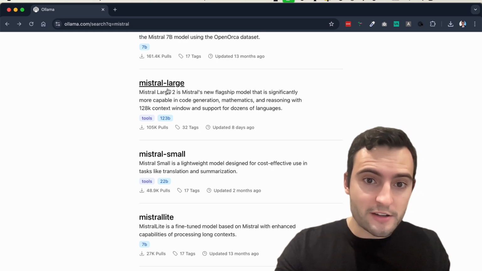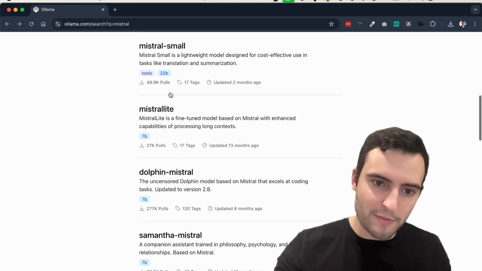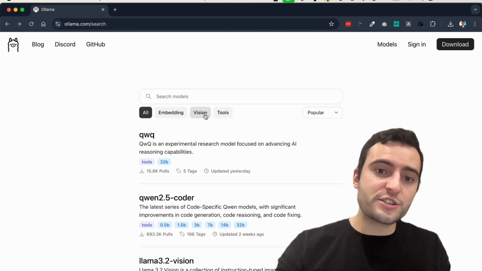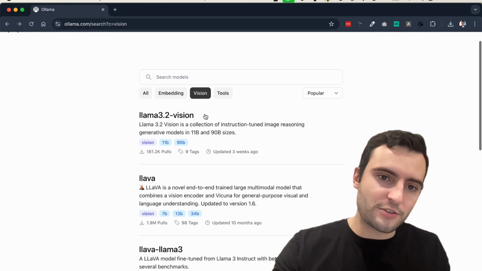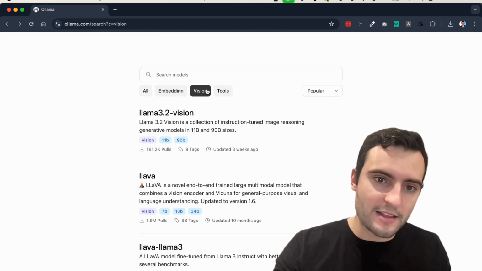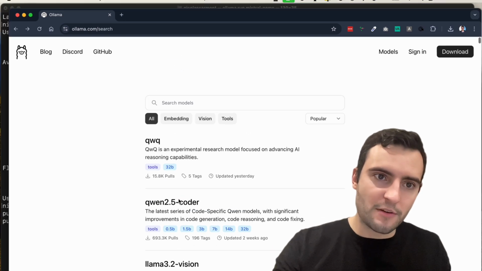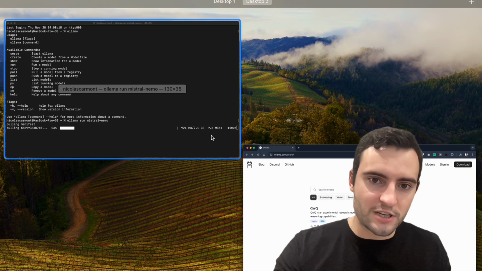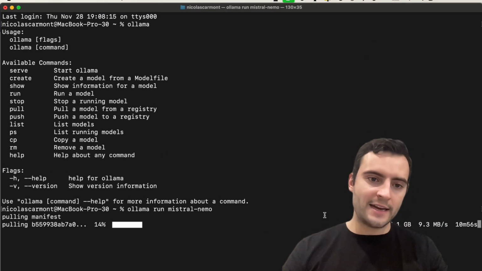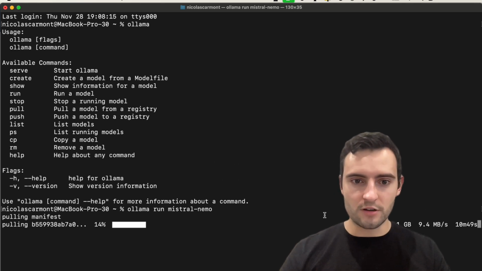So you can look at some of the other ones. There's this large model, for example, but that's 123 billion parameters, which is a lot bigger. And so you can experiment and see some of the others. There's also a vision model, which is quite interesting. So these are ones that you can actually feed images into as well. And there's other ones for tools, but traditionally there's some of the more normal ones which you can use. And I'll just fast forward on this video, and you can see the outcomes once we've been able to fully download all of the models.